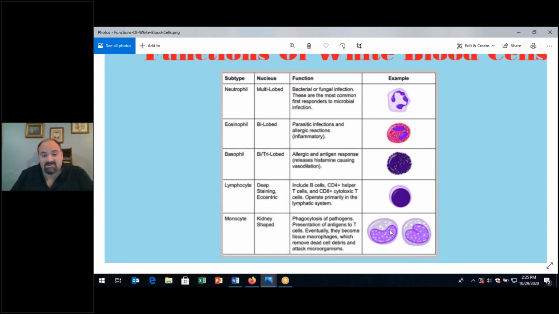So then the monocytes, they're large. These are a large type of white blood cell, and monocytes will actually, after a short period of time, less than a week, leave the blood and differentiate into what's called a macrophage. And the macrophages, you'll see here, eventually become tissue macrophages, which remove dead cell debris and attack microorganisms. So they're also involved in cell eating, phagocytosis, okay? And they'll also process and recycle the cells that are old and no longer functioning well, so cells that have lived long enough. A red blood cell can live up to about 120 days. After that, they're no longer functioning well, and they're past their peak. So then macrophages will help to be the cleanup crew and take care of them.